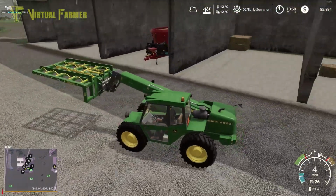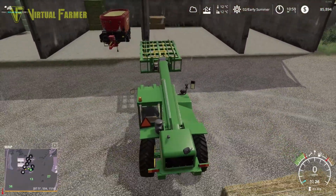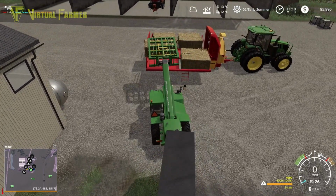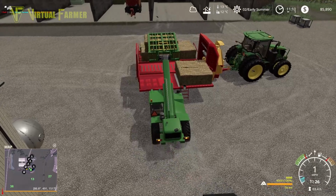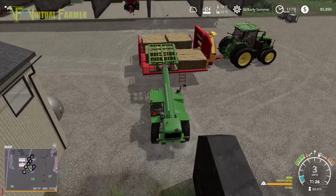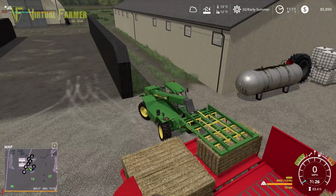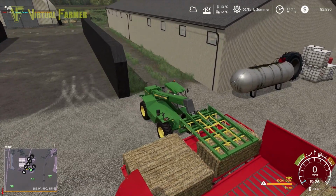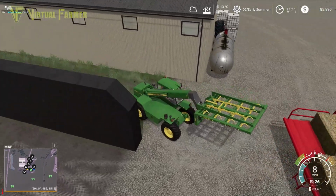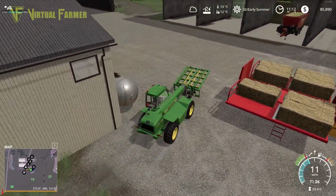So I'm going to get the rest of these loaded up, and then what we can do is go and give some more straw to our cows. With the extra number of cows we've got now, I'm actually expecting all of these to go, for them to take all 7 bales, which, as I said, will finish us off. We are expecting, though, to start doing some contracting work next time, some harvest contracts. So hopefully that is going to mean that we are in a position where we can get some extra straw in without having to pay for it before we go any further.